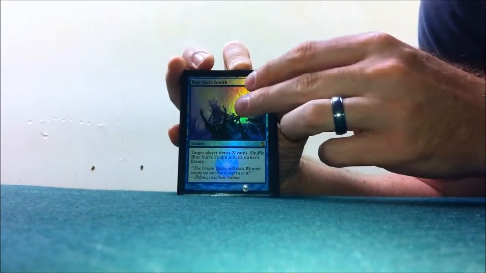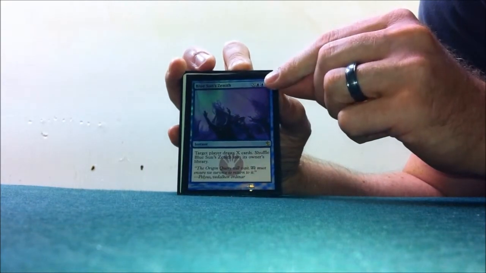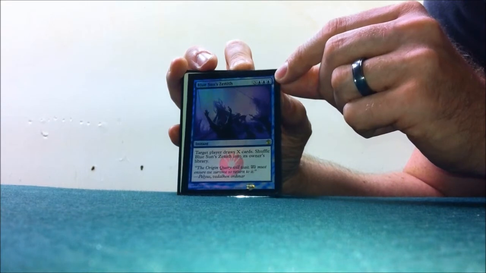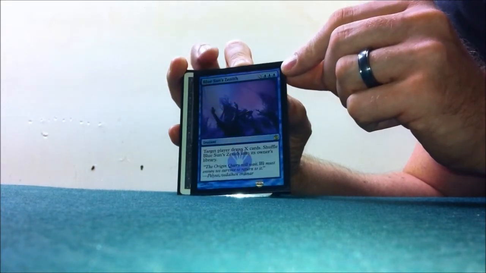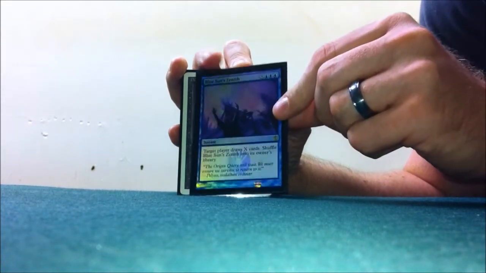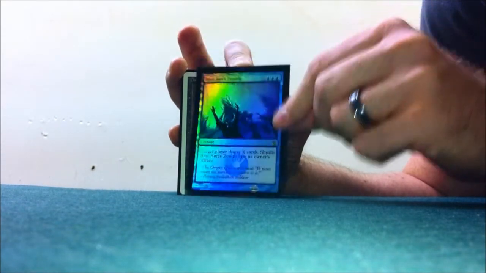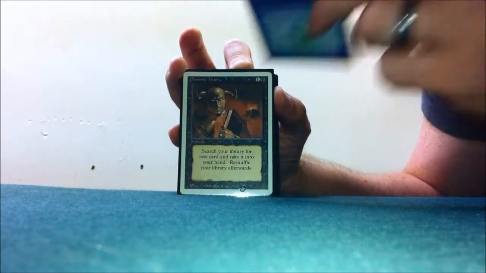And Blue Sun's Zenith, it is a win condition, because if I get the infinite colorless mana and I just need the 3 blue to tap, I can just mill whoever out. And it's hard for me to mill myself, because if it got to that point I could cast this for 0 and put it back in my deck over and over again for my draw step.